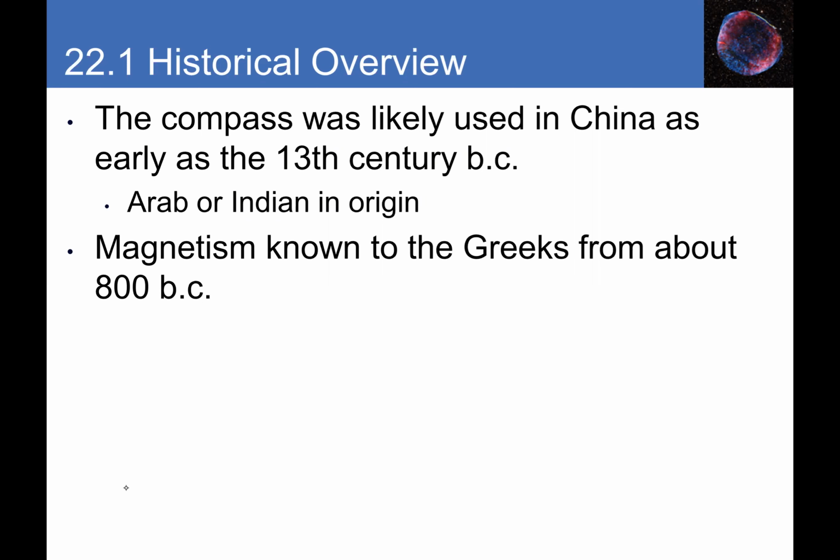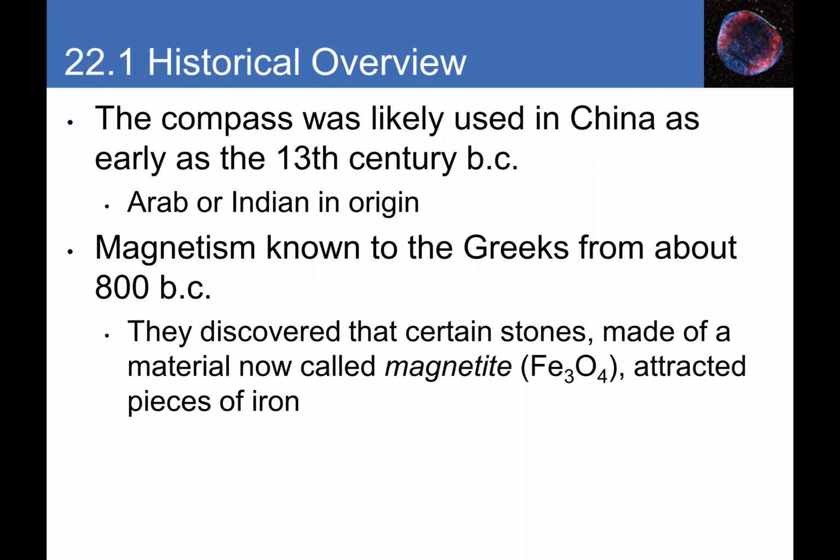And actually the name magnetism comes from the Greeks. There's this city, Magnesia, where the Greeks first discovered that particular phenomenon. You can see there's this material called magnetite, which is what we call it now. They discovered these pieces of rock that can attract iron. And that's why, since this place was near the Greek city Magnesia, the name magnetism comes from that. And obviously, it was a very simple idea of magnetism.